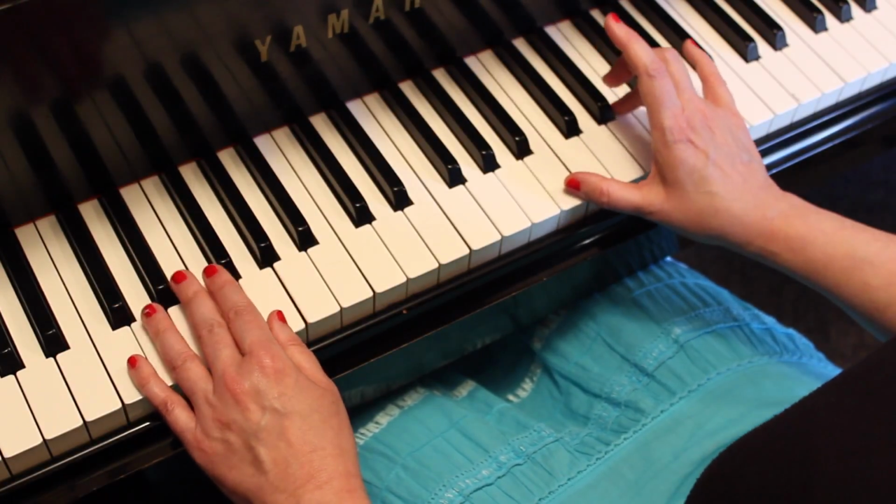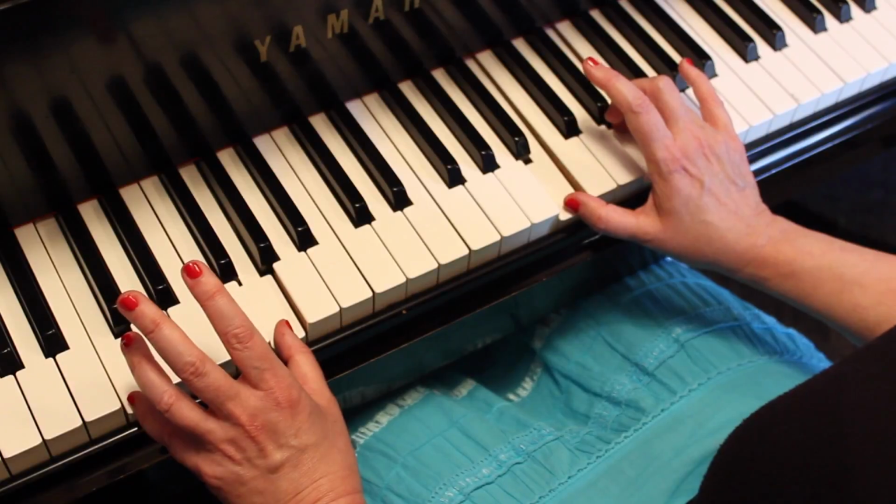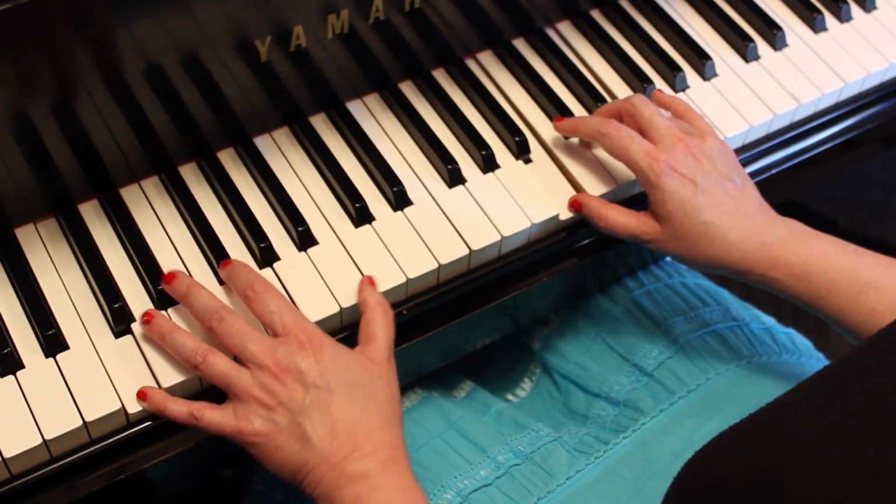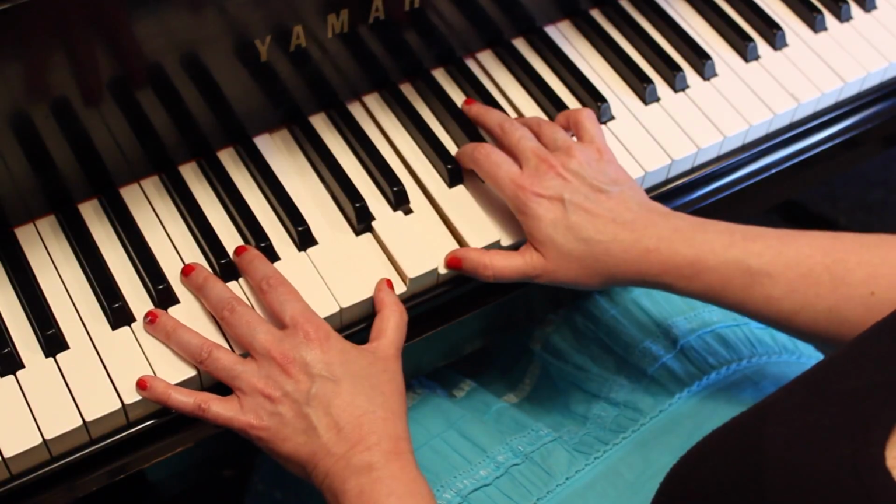And E. Now let's talk about that sound. You may think that was a wrong note, but it is correct. It's a C major 7 chord. It's C, E, G, and B.